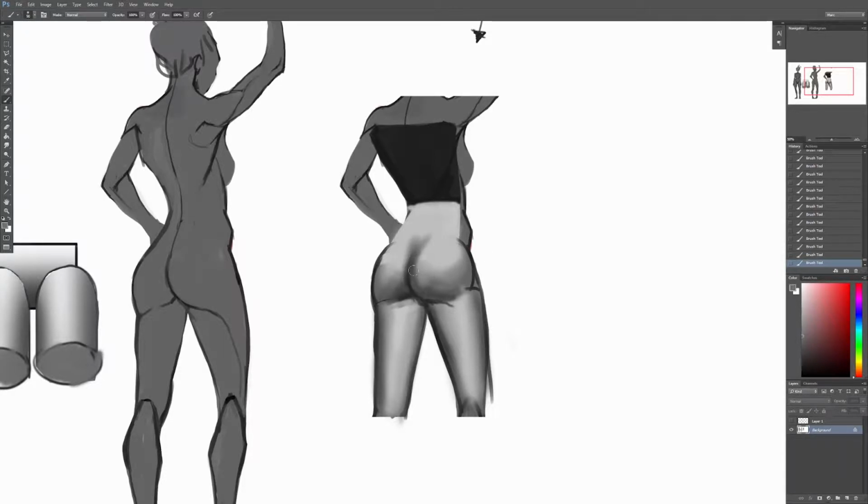So here, when you get to the top of the behind, you kind of have this diamond shape, and sometimes it's going to be a little bit more pronounced, sometimes it won't. That depends on the anatomy. Some people will have dimples here and some won't, and when you have the dimples, it emphasizes that shape a little bit more.